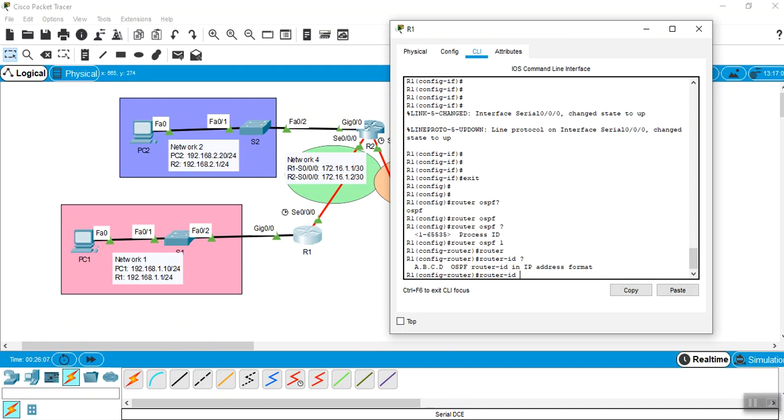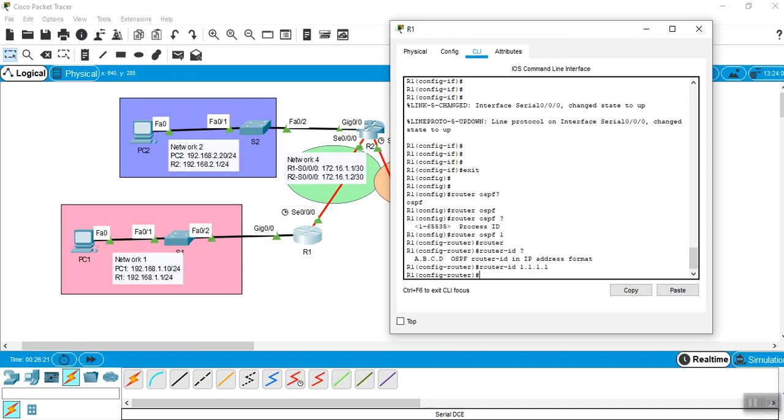Following our topology, this is router 1, so I use router ID 1.1.1.1.